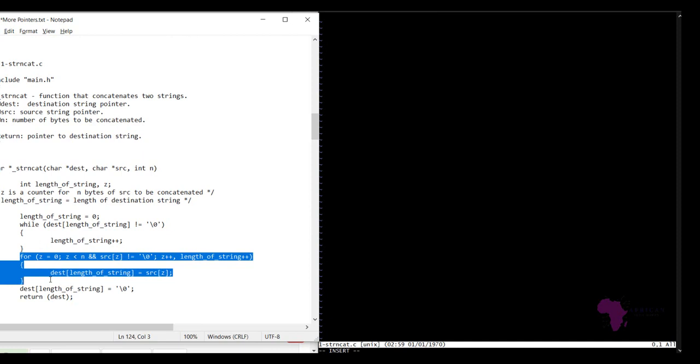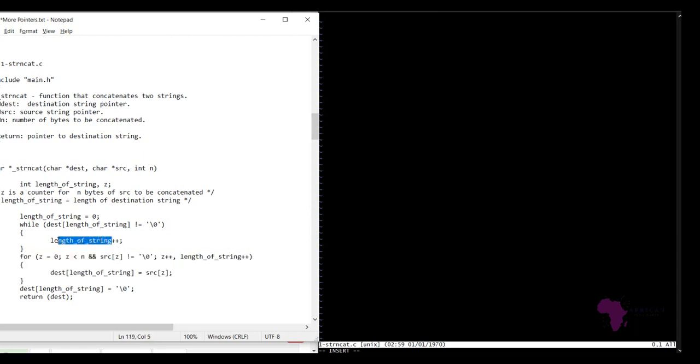It will append the first n bytes of src string at the end of the destination string, which is the dest string, and it will start at the index of the length of string, and the length of string is this. So it will start at the index of dest, and it will start at the point at which it has counted up to, which will be the end of the string called dest.